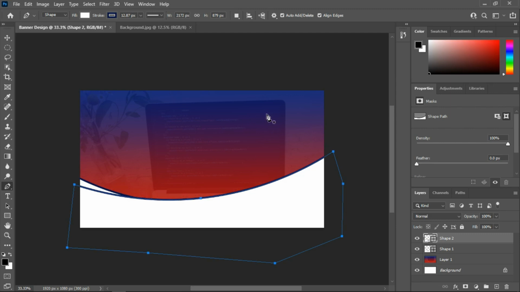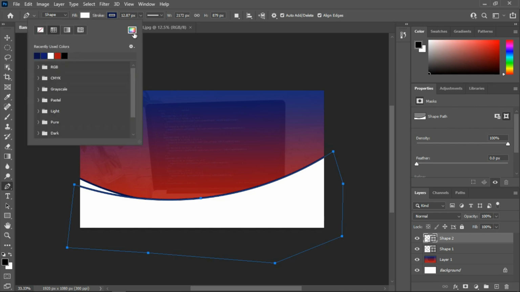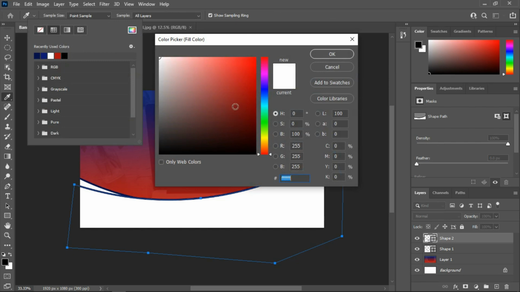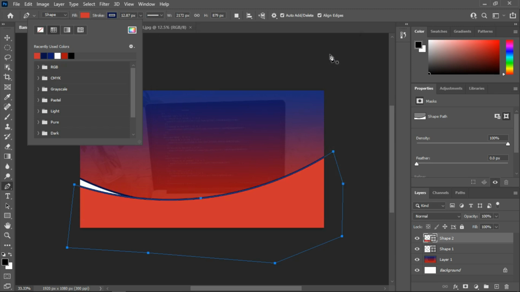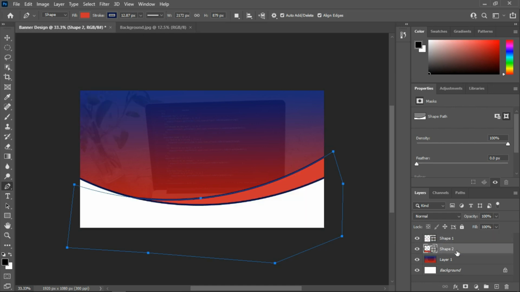And then the first thing that you want to do now is to change the color. Like this one, I'm going to give it something like a red color. Let me choose red color, then click OK, and then the outline, let me give it, I think blue is still okay. And then now here I'm going to drag this second design to the bottom here. So let me drag it down. Yeah, and I think this one is perfect. So if you feel that it's okay, then you click enter, or return on Mac.